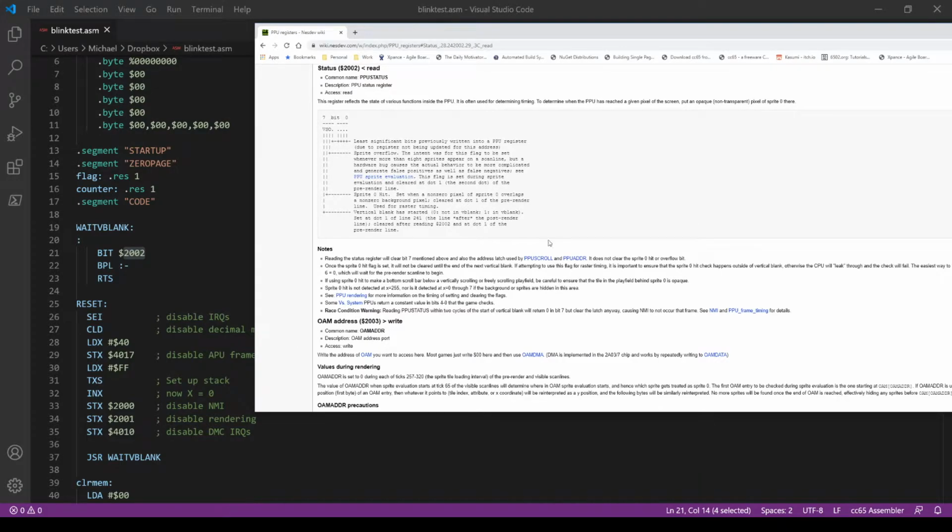So if you've drawn a full screen and you're at the bottom of the screen and you're waiting till the time that you would draw the next frame, this bit would be 1.